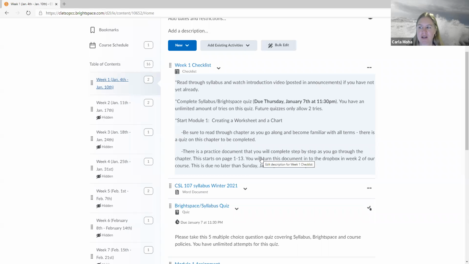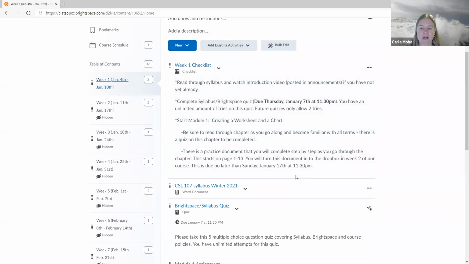So your book has modules, and you will start Module 1 at the beginning, and the activity that you do in that module is what you will be turning in for your assignment. It will not be any of the activities at the end of the module. It will be the actual activity that you complete going through the step-by-step directions in the module.